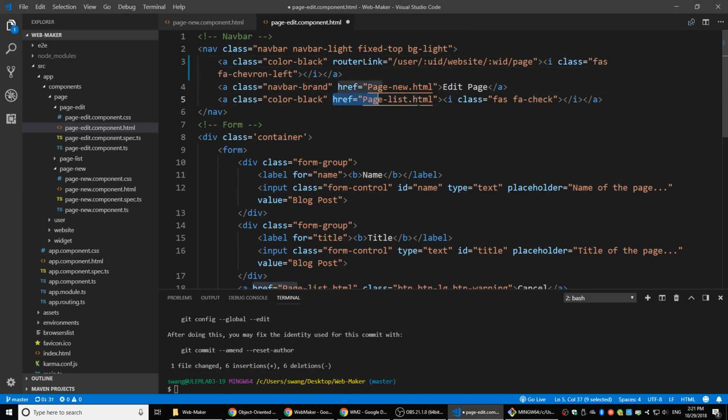And this one is also go to the page edit. And this one should go to the page edit. So it's going to be router link. Link for the widget edit, page edit. Copy that, put that inside, and don't forget the slash. If you forget it, it's just not gonna work.